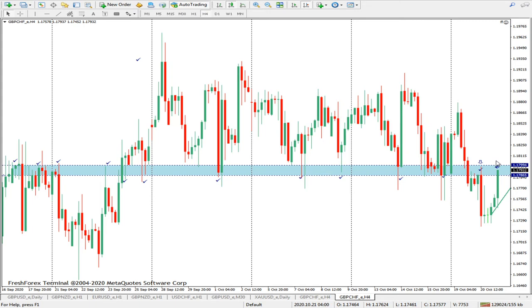We are within the same zone which we are reversing from, which means we don't expect price basically to close beyond this level. So if you're looking at this chart now, you're supposed to be looking for sell positions as we're speaking. Look for sell orders.